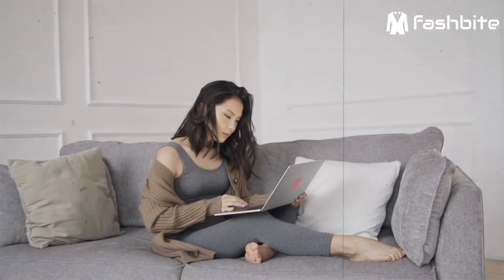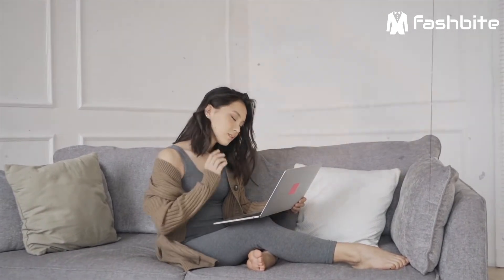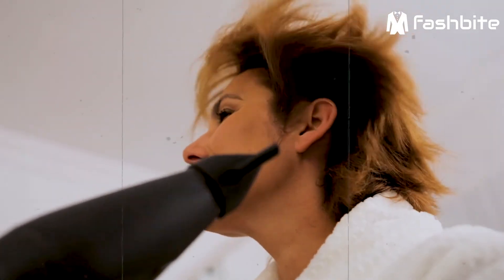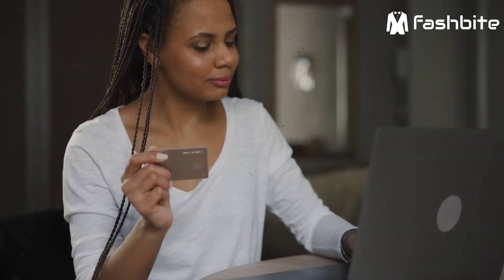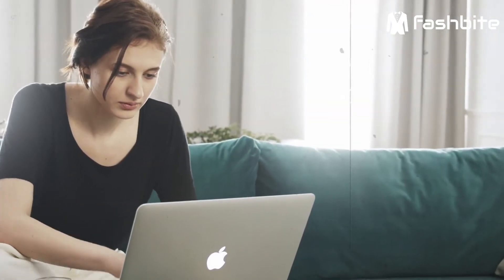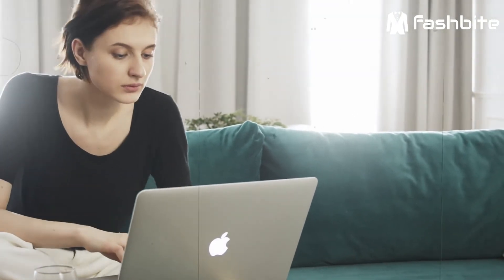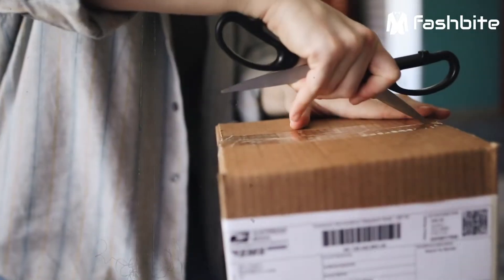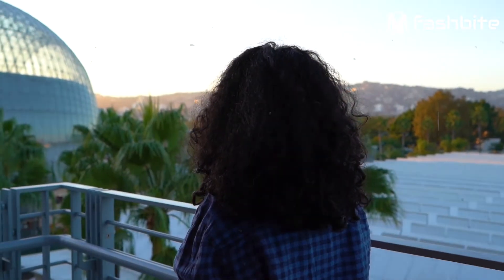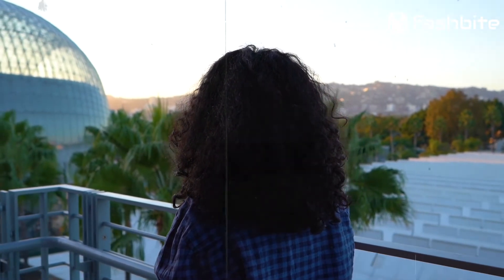We recommend that you spend the extra time to discover which hair styling equipment will best suit your everyday needs and your desires to be creative. Once you have purchased your hair styling equipment, be sure to read the documentation that is shipped with it so that you will have a full measure of the capabilities of your new hair styling tools. Once you have received your new hair styling tools, you will find that all of your bad hair days are a thing of the past.